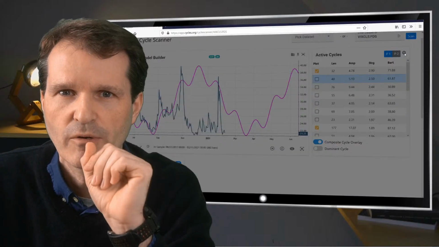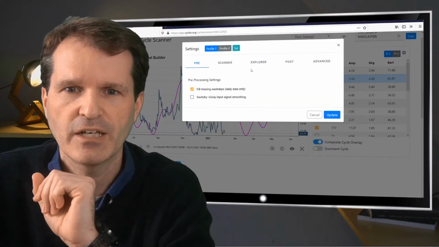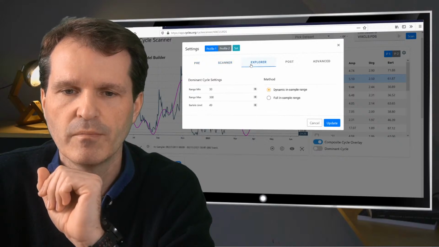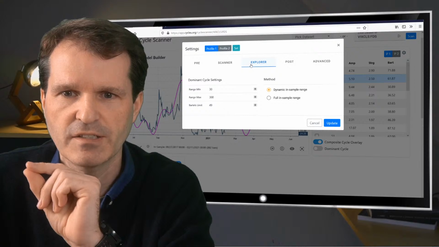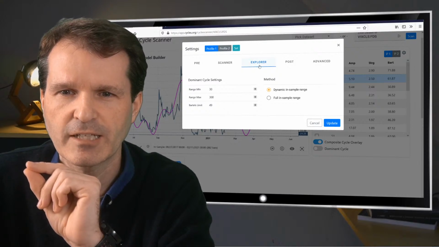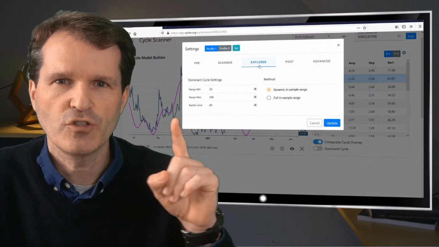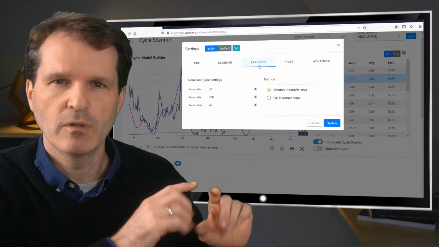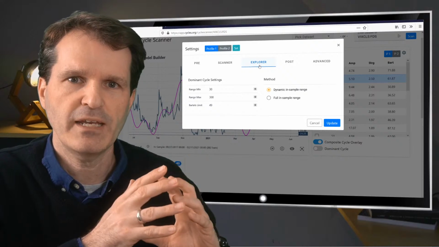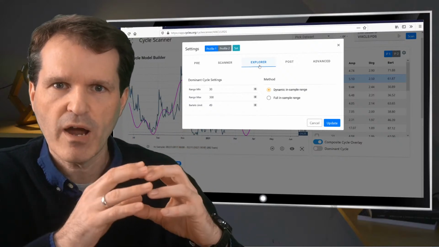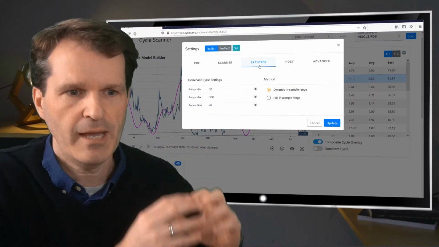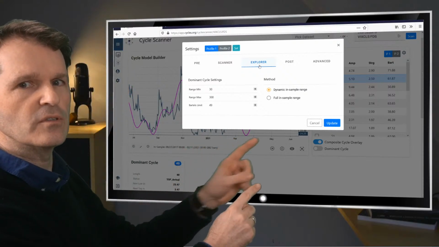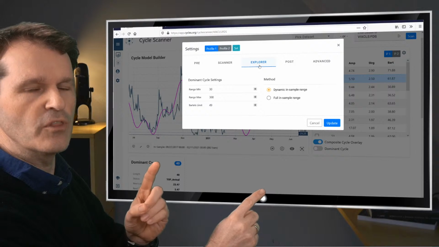If we open our settings panels and go to the Explorer settings, the Cycle Explorer is what is used for the dominant cycle detection in the box below. Might not be self-explaining, but the Cycle Explorer is used to capture the dominant cycle, which is shown in the box down below, this one here.